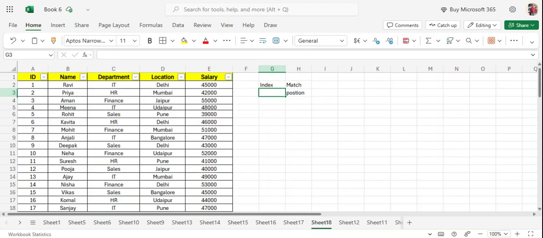Okay, so why use INDEX MATCH instead of VLOOKUP? You may have this question. Can it look up a left side value? VLOOKUP can't. It works faster on large data, and it doesn't break if columns are inserted or deleted.